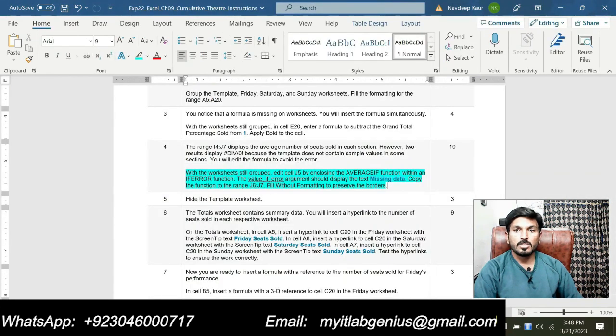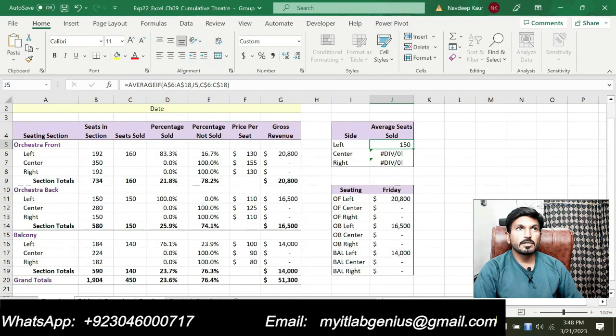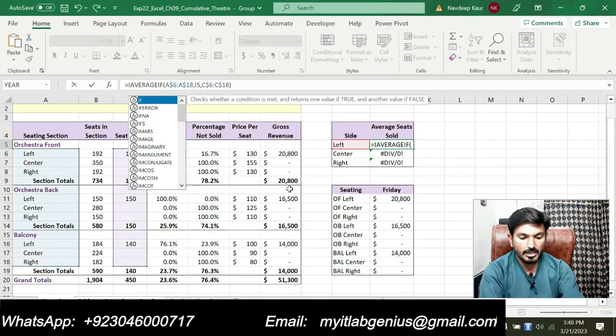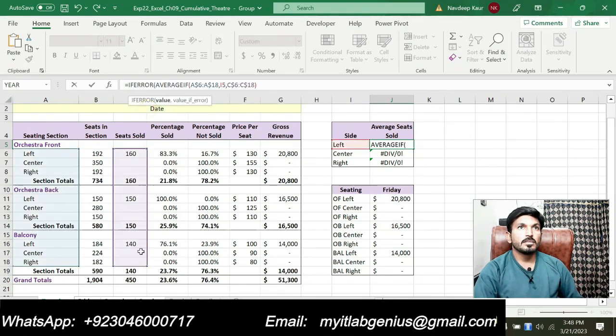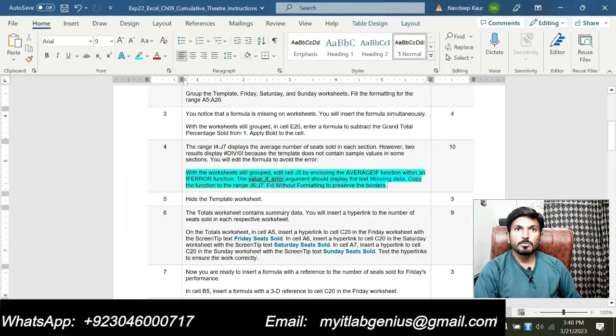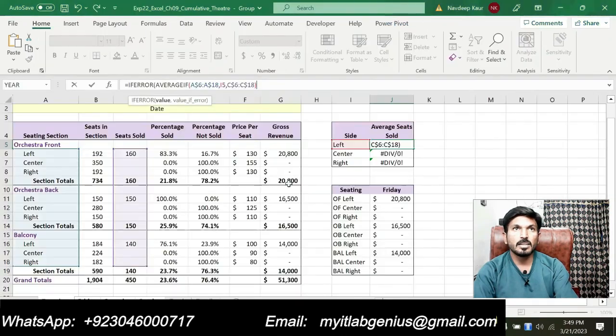This is cell J5 and this is our formula. After the equal sign we will type IFERROR and double click on it. You can see that the AVERAGEIF function is enclosed within the IFERROR function. The value if error argument should display the text Missing data, so we can copy this or type it.